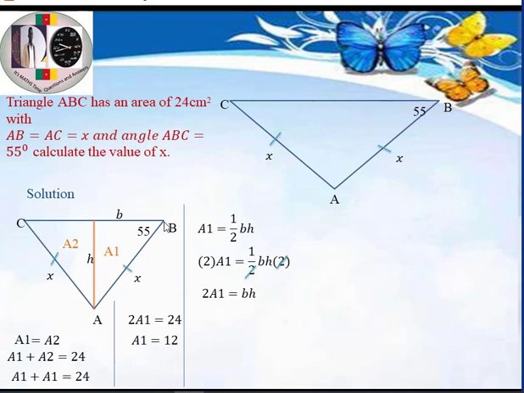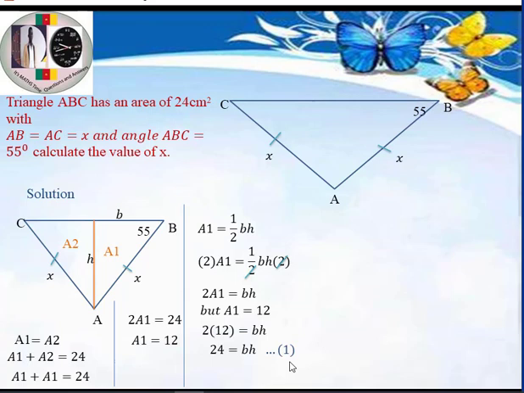But what is A1? A1 is 12 here. The area is 12, so we know that 2 times 12 is going to give us 24. So B times height, that is the base times the height, is equal to 24, and we can call this equation 1. So we can form equation 2 by looking at the relation between the base and the height, so that we can have two equations with two unknowns that we can solve simultaneously.